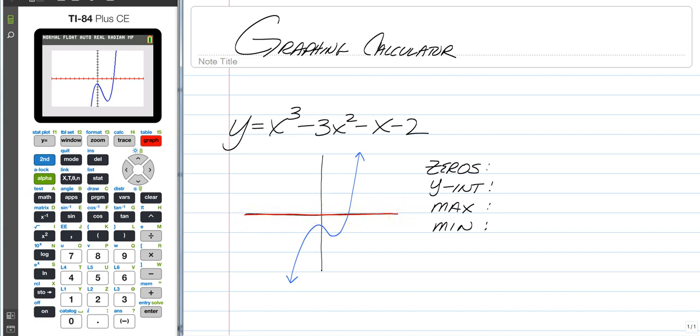Now the reason why we are going to do that is we are going to find an intersection. Now there are multiple ways to use your graphing calculator to find a zero. There is a zero feature, however it is easier to just find the intersection. So to find the intersection or a zero which is an x-intercept you press second, trace and it will take you to the calculate menu. And number five is intersect.